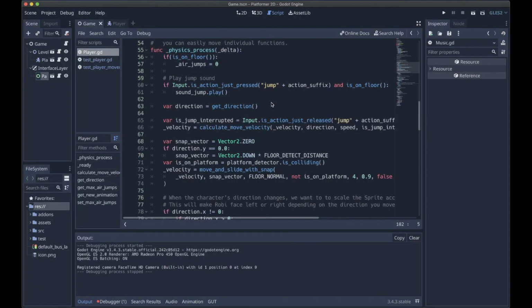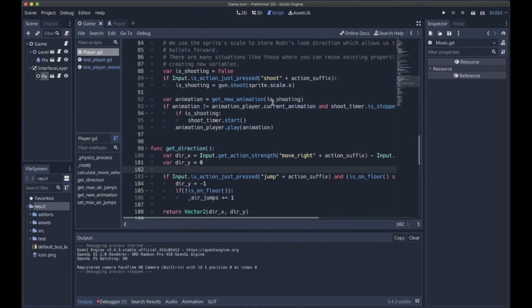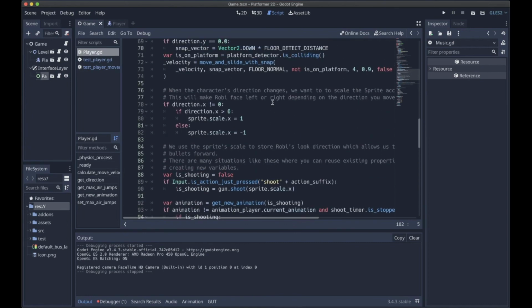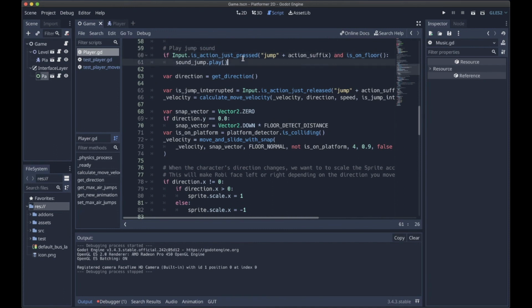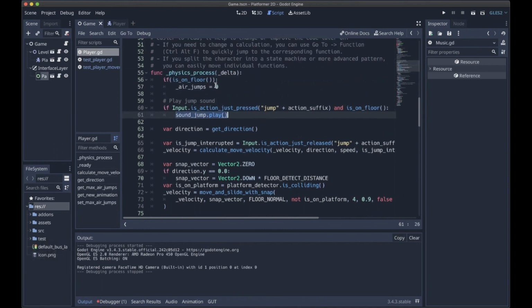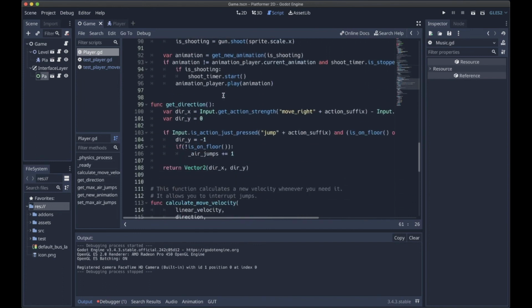Okay, so one thing you're not seeing, rather hearing, is that the jump noise is played up here in physics process whenever you're on the floor and you've jumped. So it's only happening when you're on the floor because our other jumps are down here. So what we really need is a jump function.